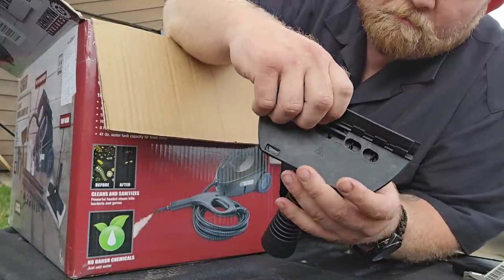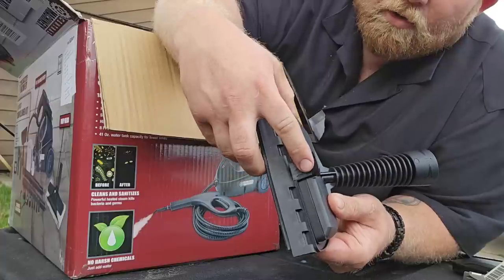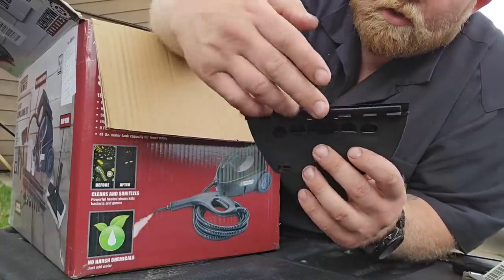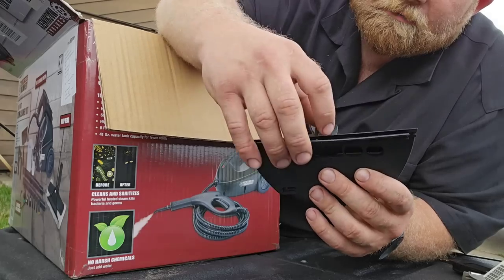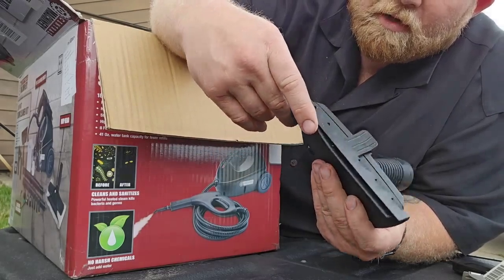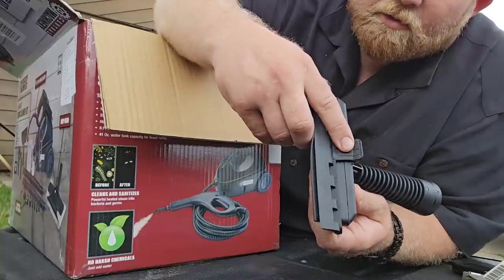That sucks. I just broke that because I didn't put it on there right. Hopefully I don't need it. It's a squeegee for squeegeeing something as you're steaming it. I'll have to glue that tab right there, but it'll probably never be right again after I just did that. That was pretty silly.